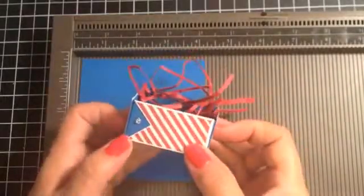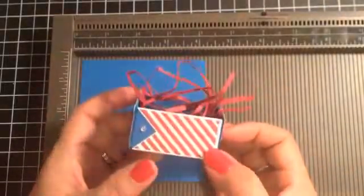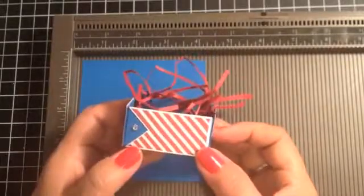Everyone, it's Lisa with InkandInspirations.com, and in this video I'm going to be showing you how to make this really easy little 4th of July favor box.